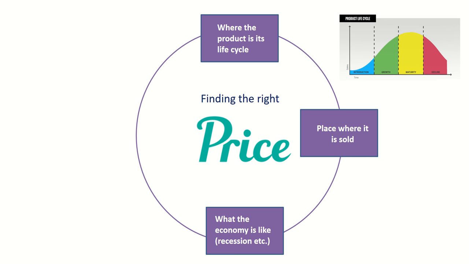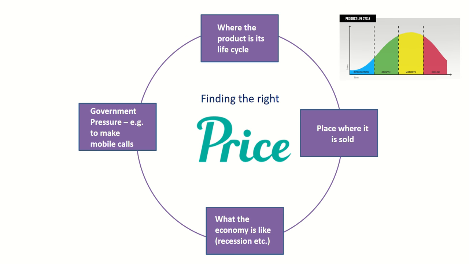One of the other things is, what is the economy like? Are we in a recession? Are things not going so well in the economy? Are people unemployed, so maybe have less money to spend? That can have a massive bearing on how much we charge. That's going back to those external factors in the economy. If the economy is not doing so well, maybe it's harder to charge higher prices because people don't have as much money to spend. Just like if we're in a boom period, maybe there's low unemployment, a lot of money going about, all that kind of good stuff, we might be able to charge more for our products.